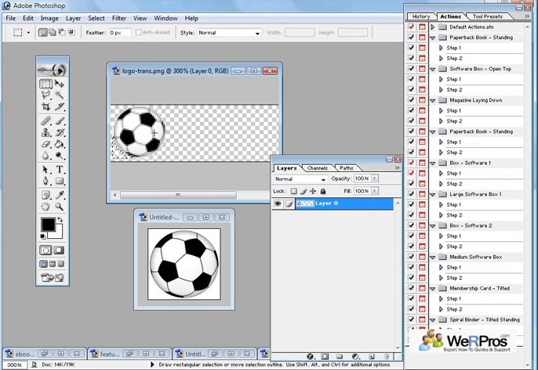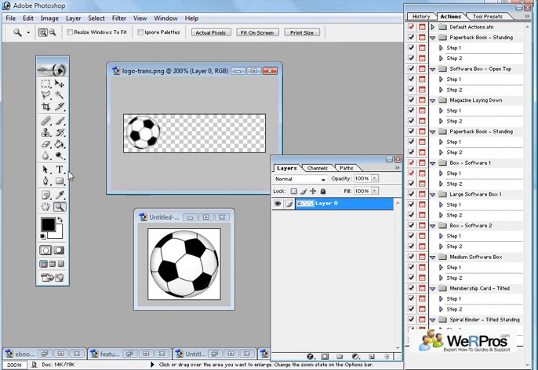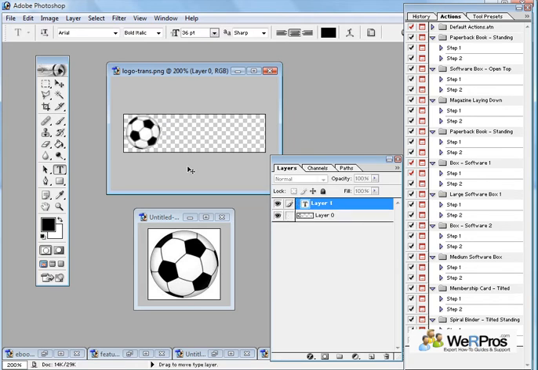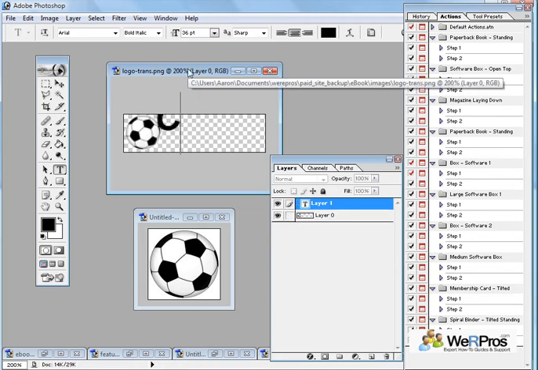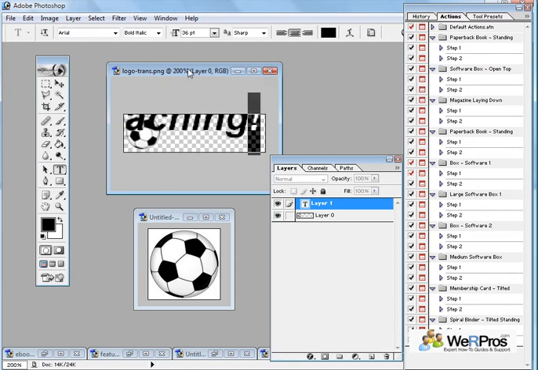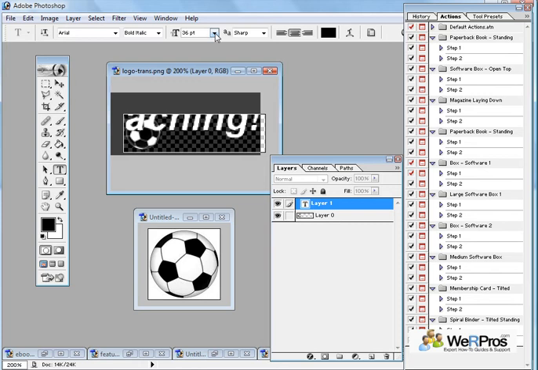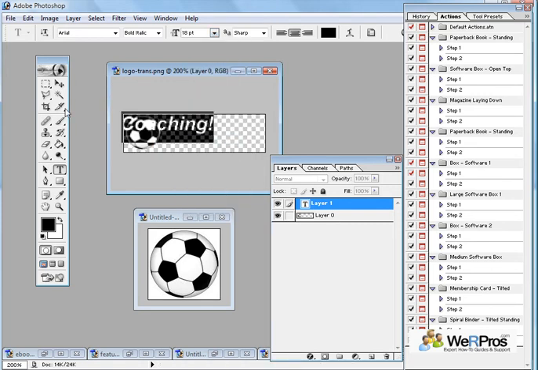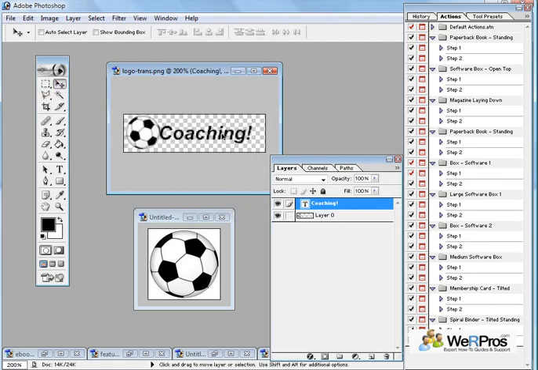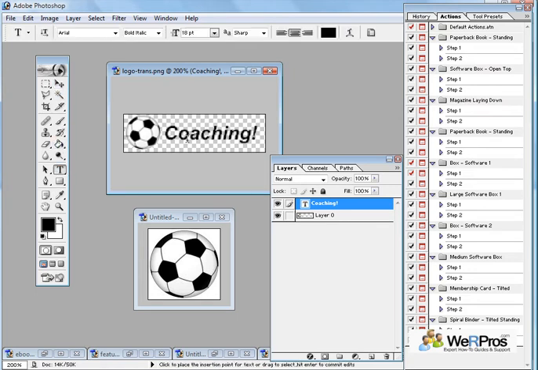So I'm just deleting the white space around that ball, and I'll shrink it back down, and now I'll just put in some text, and this is going to be pretty weak, but again, gives you the idea, and you are the expert. So this will be my beautiful logo.